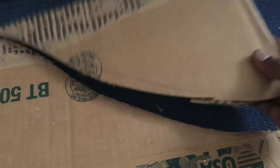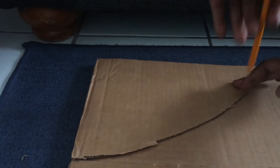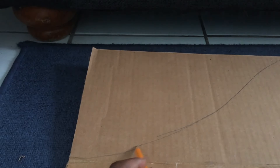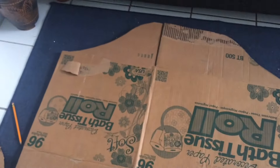I'm taking my time cutting this one because I'm going to use it as a template for the other side — I can just flip it over and get the exact same shape and measurement. So I'm just lightly tracing with the pencil again and cutting it out like I did the first one, so I end up with a nice shape.